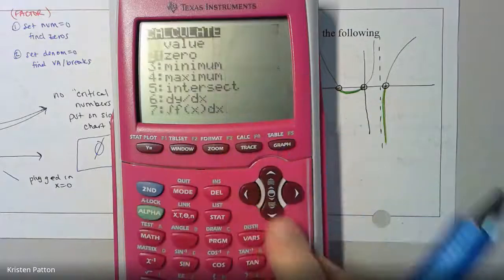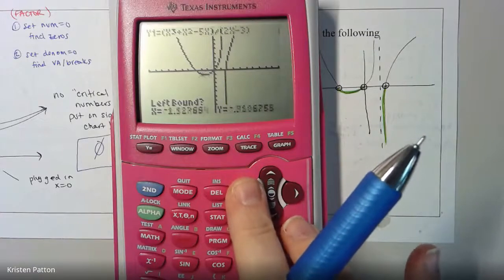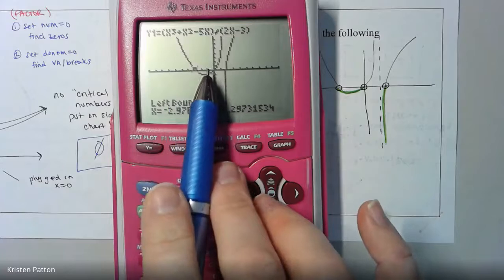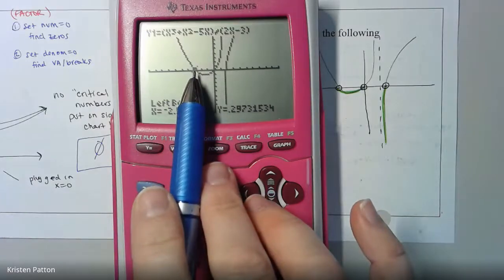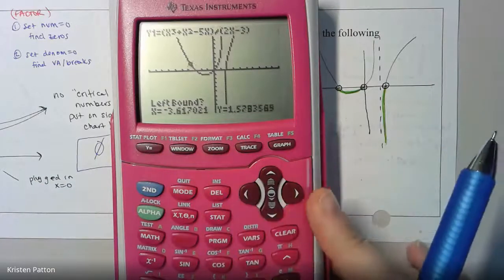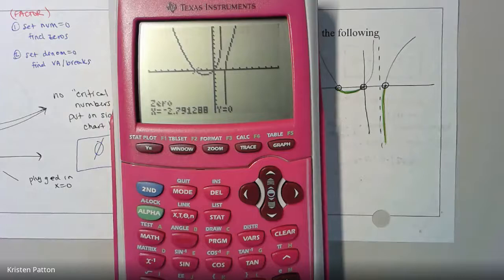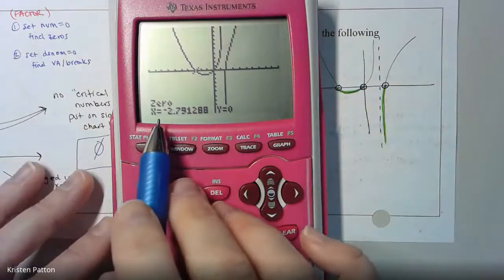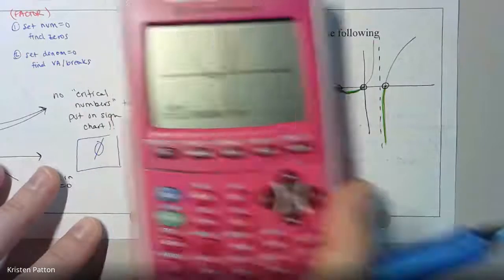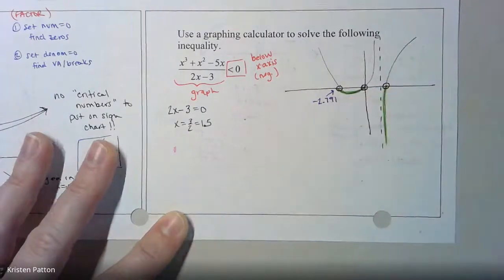So I'm going to hit second trace, go down to 0. If I'm trying to find this one first, we can type in numbers. We talked about that. It looks like it's negative. Looks like it's around -3, so I might go from like -5 to -2, something like that. Or you can start on the left side of the 0 and hit enter, and then go to the right side of the 0 and hit enter, and then hit enter again. And I was expecting this. If I'm giving you a calculator to do something, you're going to probably assume that those numbers are not going to be so nice. So we're going to the nearest thousandth, -2.791. I'm just going to write it down.